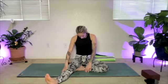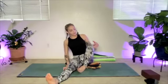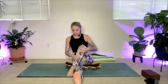Using your hands on the ground, slowly roll your spine up. And then we'll take that right knee up, right foot on the floor. You might need to adjust the left leg so it's straight out in front. And the legs are pretty active. So my left toes are flexing up. I'm pressing the left leg down. My right foot is pressing. I just get to decide where, inside or outside.